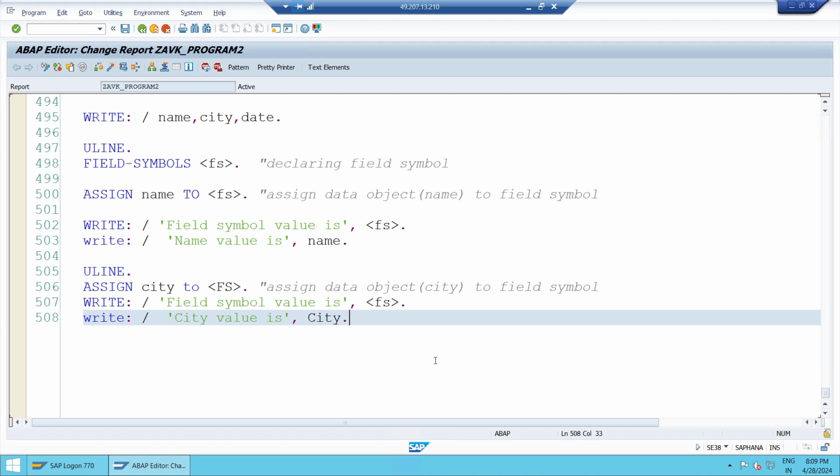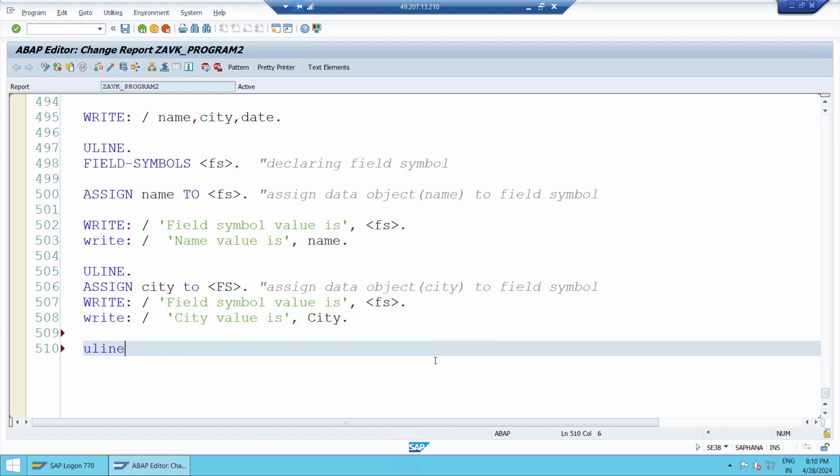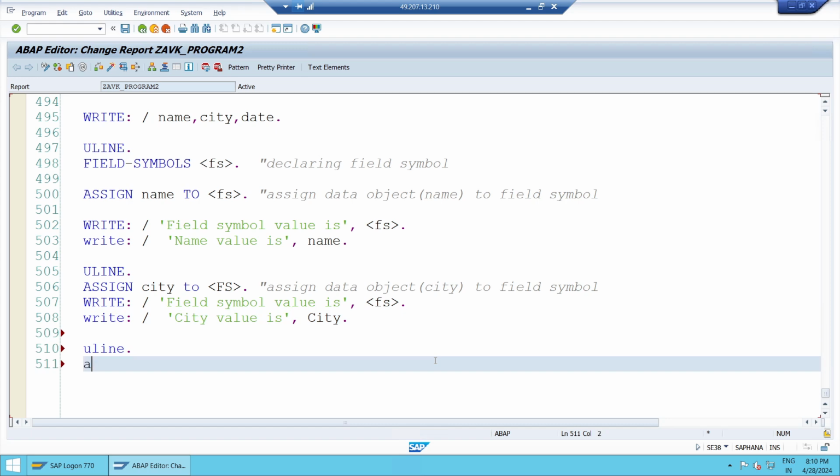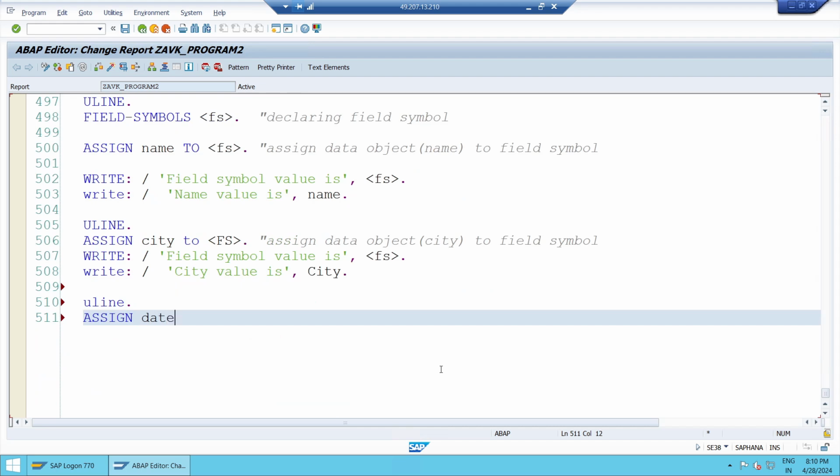Then go to the next line. Here again I am going to assign the third variable, date, to FS, in a small caps combination.